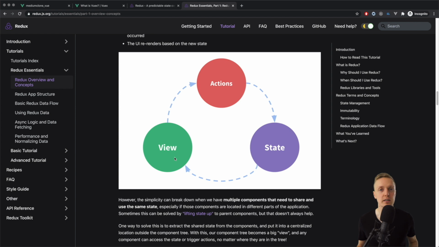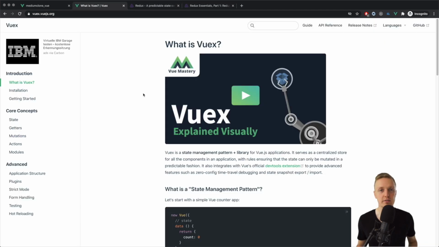It means that we can use Redux in every framework, and this is what people normally do. For example, there is an implementation of Redux in React, then we have NgRx for Angular, and here in Vue we have Vuex. So here, as you can see, Vuex is just the implementation of Redux inside Vue.